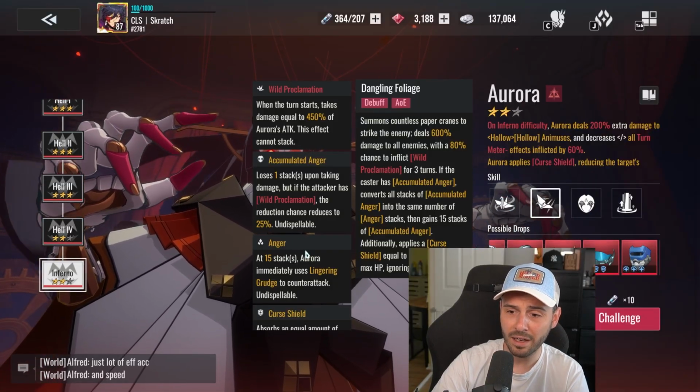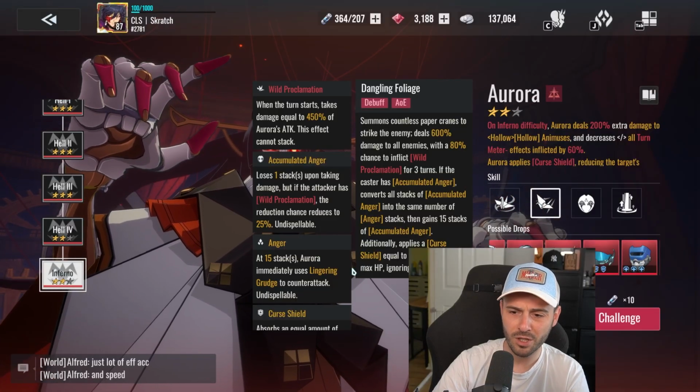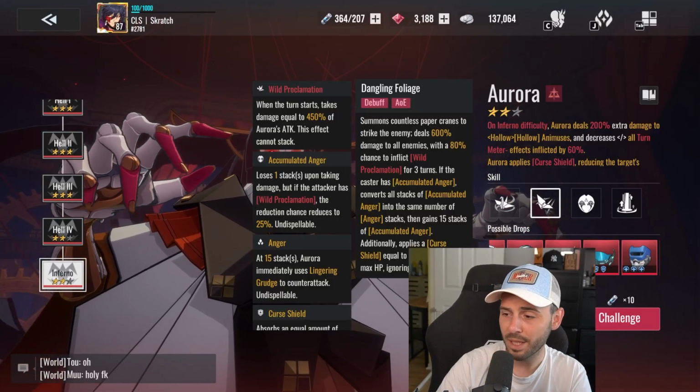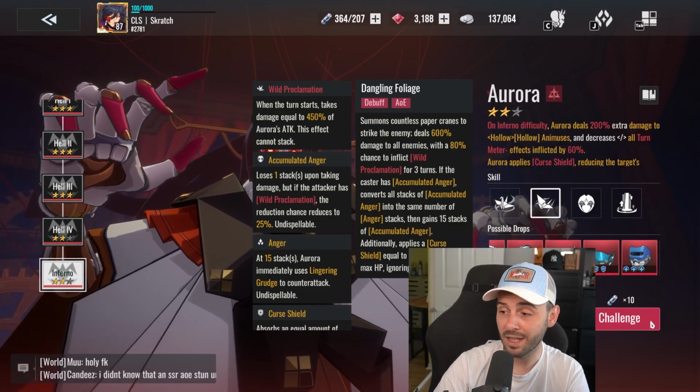So you have this Anger at 15 stacks. Aurora immediately uses the Lingering Grudge to counterattack, Undispellable, okay? So you wanna crack on and hit as many times as possible to get the boss down. She is pretty damn crazy, as I've mentioned.